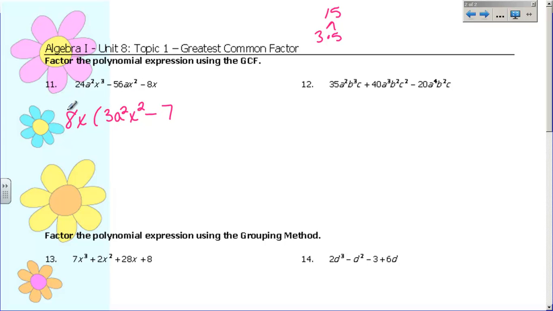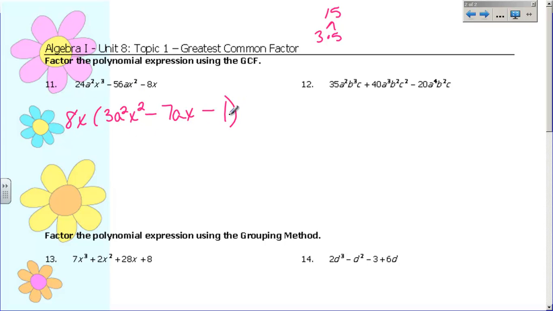Again, I have an a, but I didn't factor any out, so I've got to include the a as part of my answer. Now, x squared is in my answer, but I factored out 1x already, so I need 1x in my other factor, so that this x and this x makes x squared. Now, I have 8 divided by 8 makes 1. And then I have an x in my answer, and I already factored out that x, so I don't need any x's in my answer. That is the finished problem.